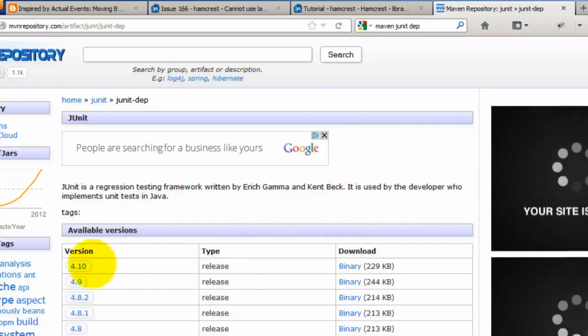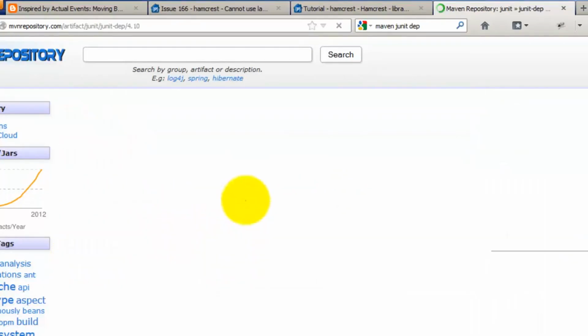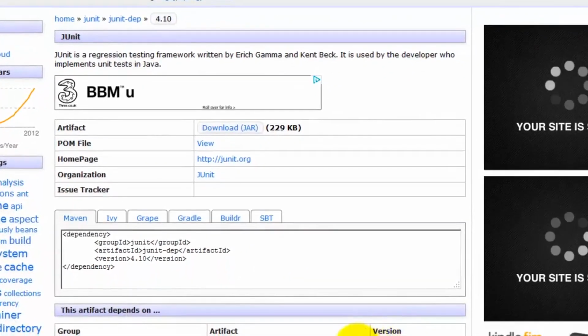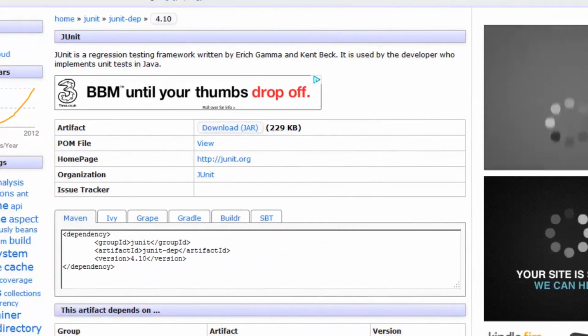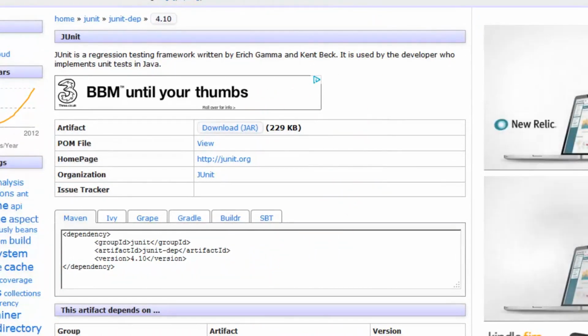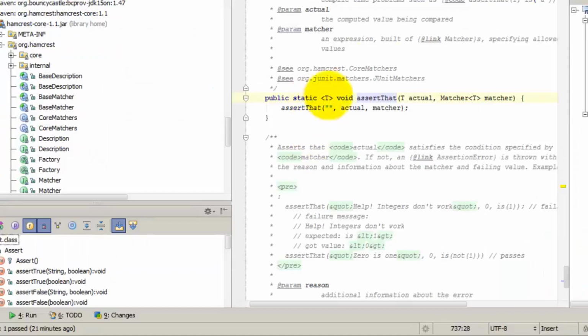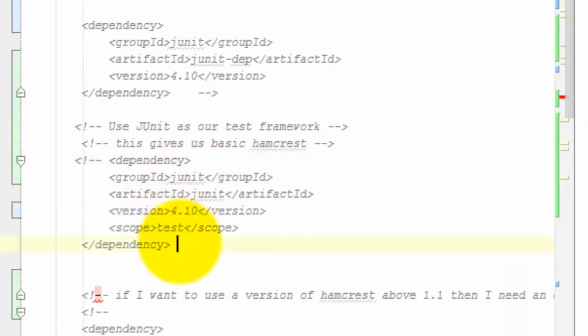So junit-dep is JUnit without the Hamcrest. However, it still depends on Hamcrest core 1.1. But what it allows us to do is bring in the full version of Hamcrest, so long as it's 1.1. So let me do that. I'm just putting all this stuff in the main Maven file. Because that's XML, I'm just commenting out these various parts and enabling other things.